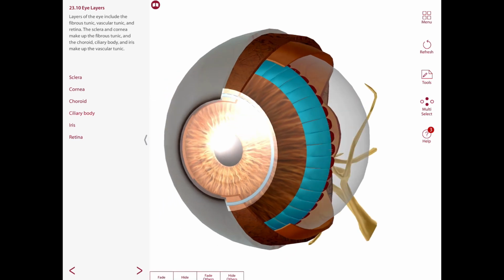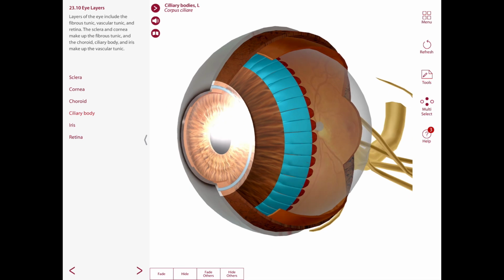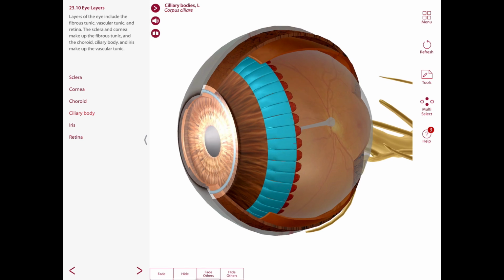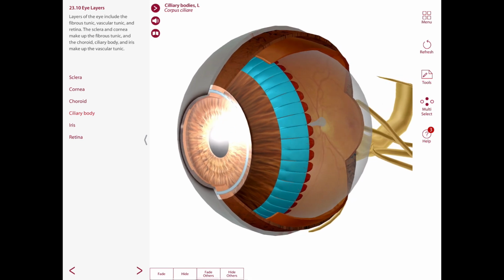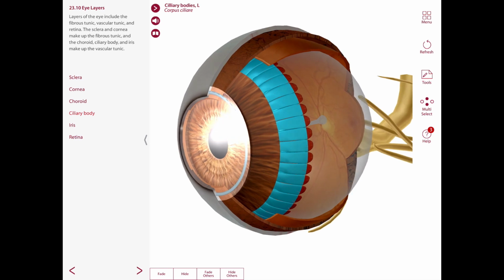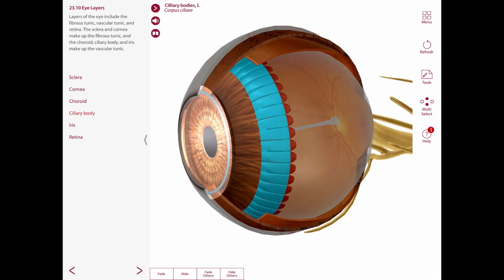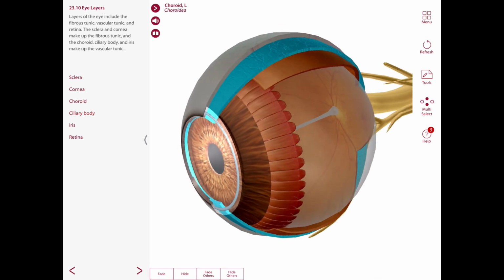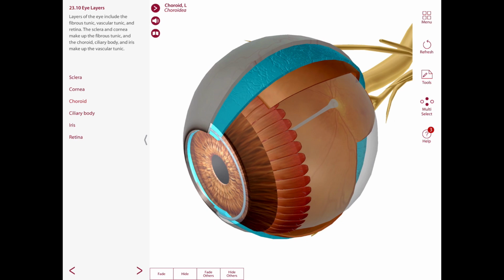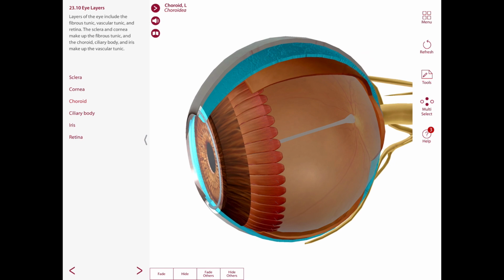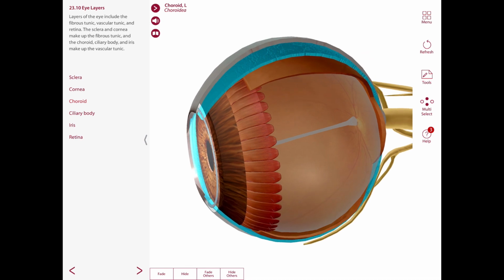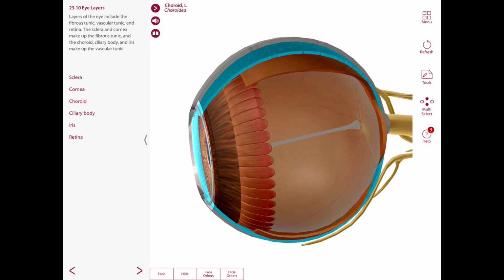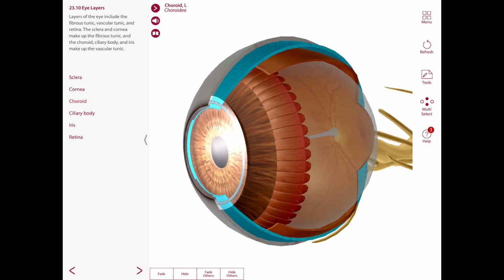In terms of the ciliary body, this is a structure arising at the junction of the cornea and sclera. It consists of ciliary muscle, a circular arrangement of smooth muscle that alters the shape of the attached lens, and ciliary processes, which are folds of tissue extending from the ciliary body towards the lens. And the choroid is the posterior part of the vascular tunic, and it lines the interior of the sclera, and it includes pigments that absorb light, and it's highly vascularized, so there are a lot of blood vessels in that layer.